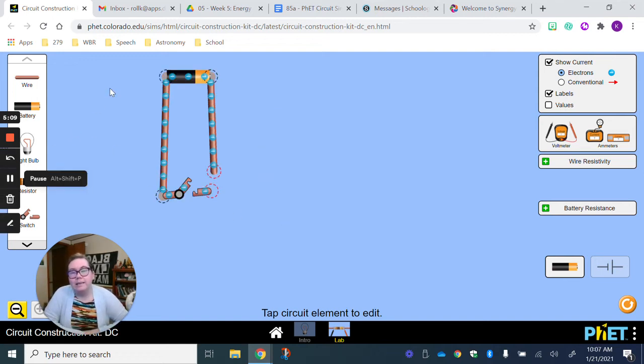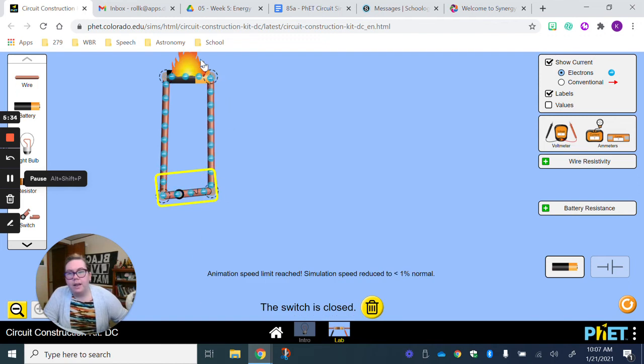All right, the last little hints I'm going to give you are going to help with parts 3 and 4, where you need to build a series circuit and a parallel circuit. They're fairly simple, the difference between them. A series circuit is where you have one big loop, kind of like the circuit that you see here on the screen, right? I've got one big loop, and when I close my circuit, I have that energy flowing in one loop.